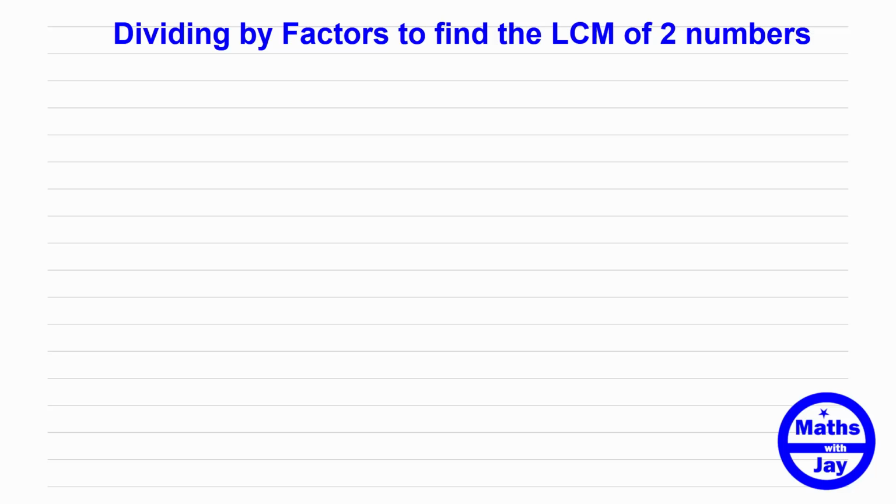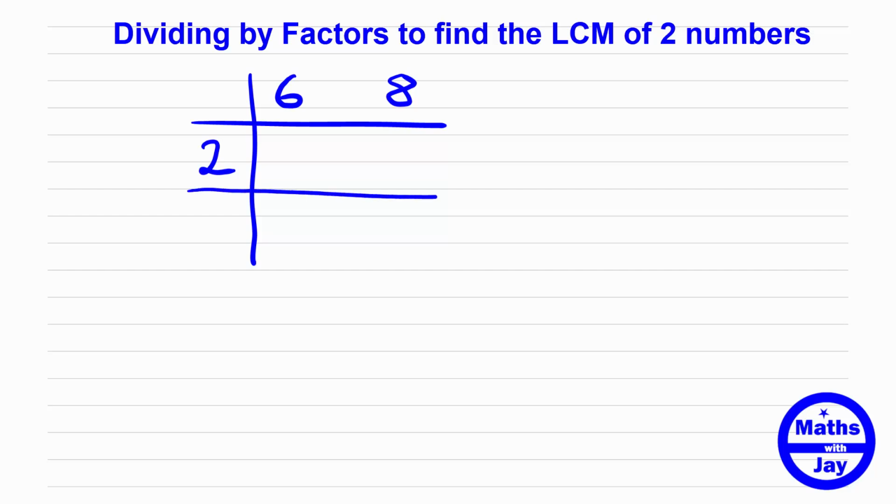And in this method, we're going to look at factors. So we're going to write down a table and write the numbers at the top of that table. So we want to think about what number or what numbers divide into those two numbers. In fact, there's only one number that goes in, isn't there? So 2 is the only number that goes in there. And so we're dividing 2 into 6 and getting 3, and 2 into 8 goes 4.